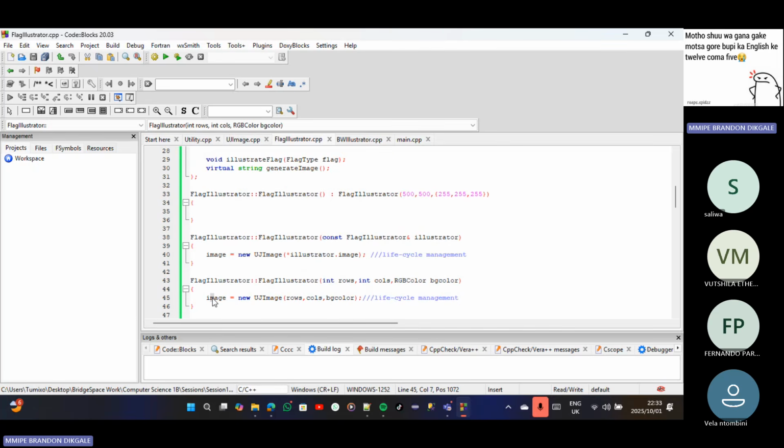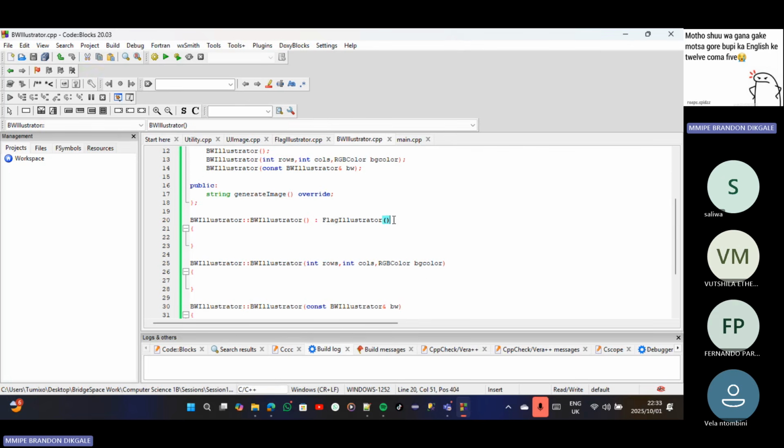So here we just call the default constructor, and it will handle whatever needs to be handled, because the cases will be different. But the point is, we must call one of the constructors in our base class, the correct one.